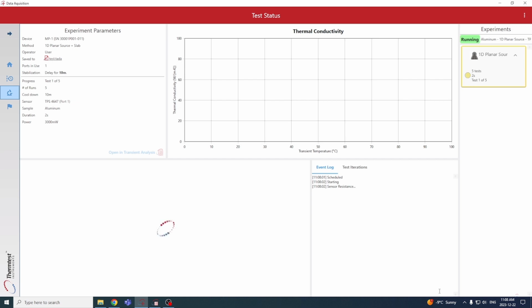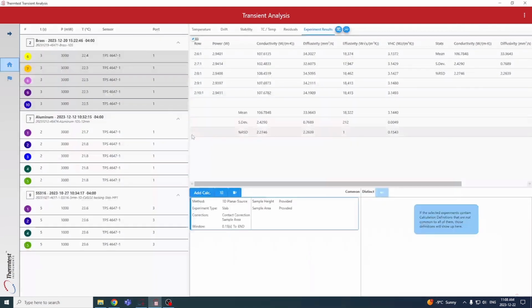And if you wanted to run more samples on one of the other channels, of course, you can go in and do another schedule. So we've separated the software into 2 applications. One is data acquisition. So here we can run a single channel or multiple channel with different temperatures as well as different methods. And then we'll switch to our analysis, or a transient analysis application, where we pull up data and we can analyze that data for thermophysical properties.